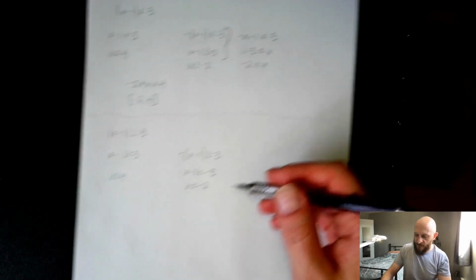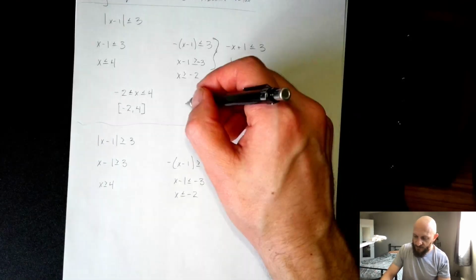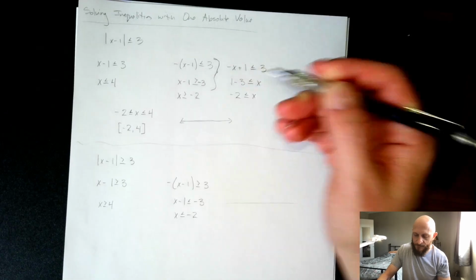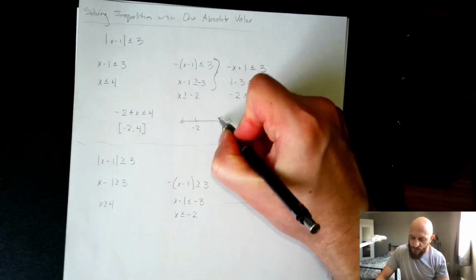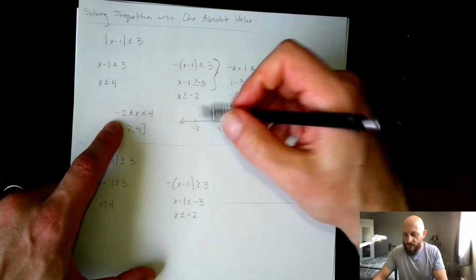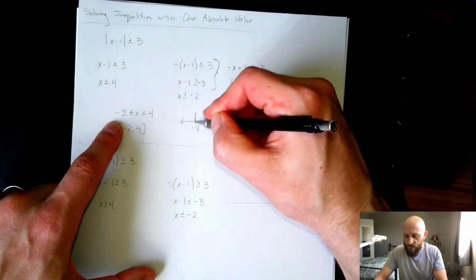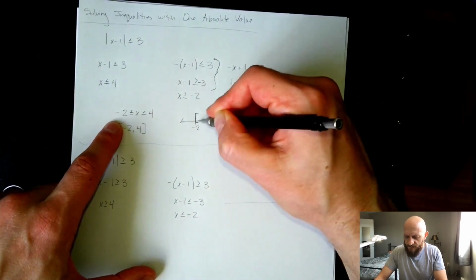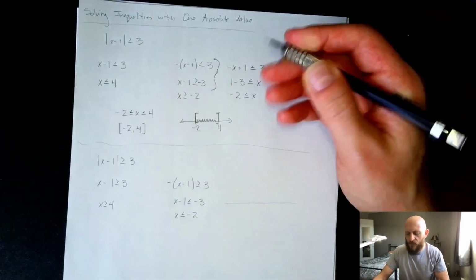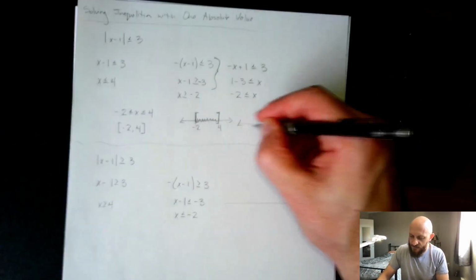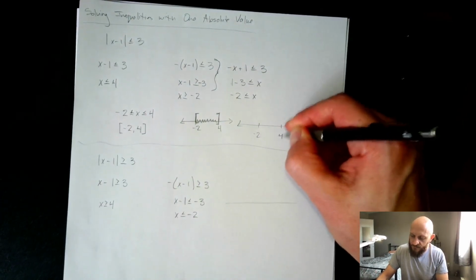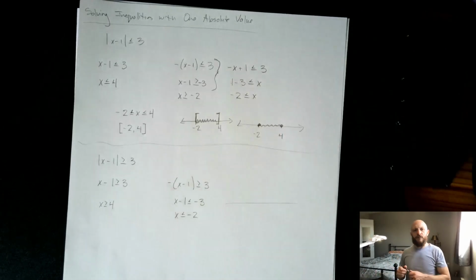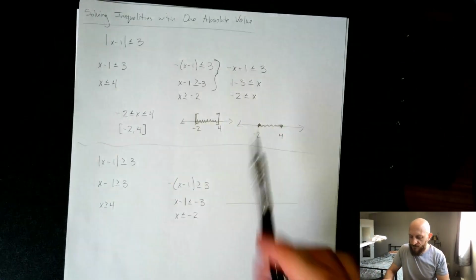So now, just looking at a number line, and I guess maybe I'll draw out a number line up here to make it really obvious what I'm trying to emphasize. If here is negative 2, here is 4, we want everything that is between negative 2, including negative 2, to 4. Some texts will use this notation with the square brackets. Probably more common is using the filled in dots or the open dots. So that's what that solution interval looks like on the number line.